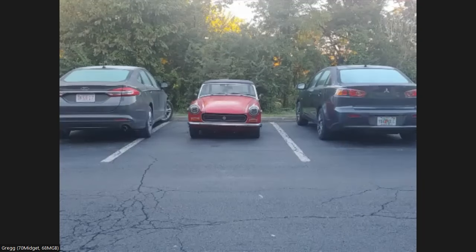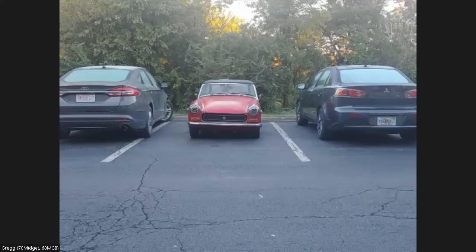Greg has a 70 Midget, but he's talking about a 68B. The rear is apart, and I measured the play between the axle gear and the housing: 35 thousandths. Is that going to cause a clunk? You're still on, Greg? I'm here, John. Okay, so this is between the differential and pinion wheels? Yeah, I took a screwdriver and pushed the gear over, put a feeler gauge in there, and 35 thousandths slides right in. Yeah, it should be less than that.